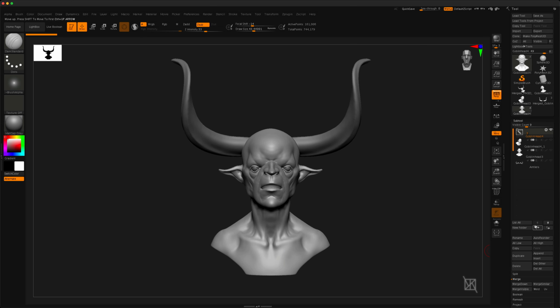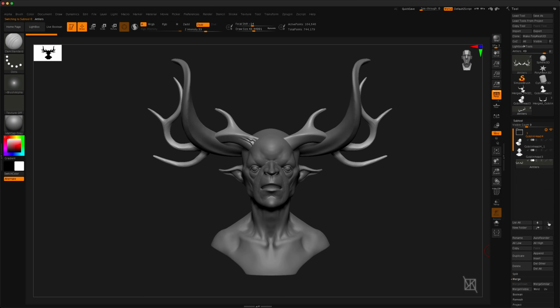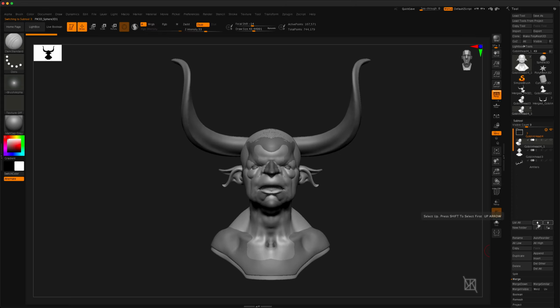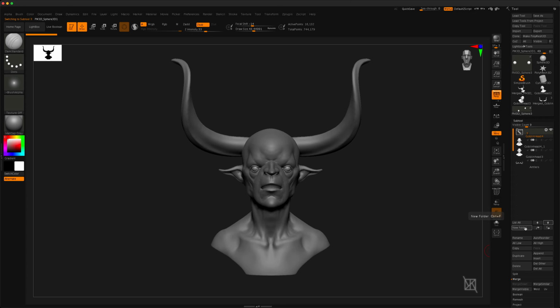These little arrows here underneath our subtool list, the straight arrows simply go up and down the selected subtools, which you can also do simply by hitting the up and down arrows on your keyboard. The bent arrows actually move these subtools up and down depending on which one you're clicking. If I hold Shift and click one, it's going to drop it either all the way to the bottom or bring it all the way up to the top.